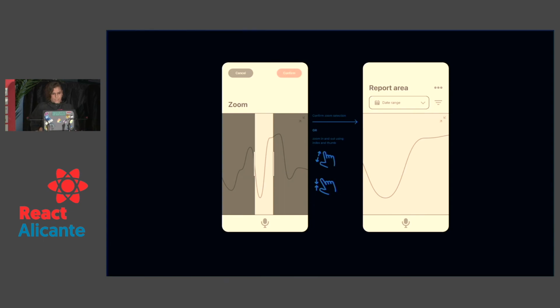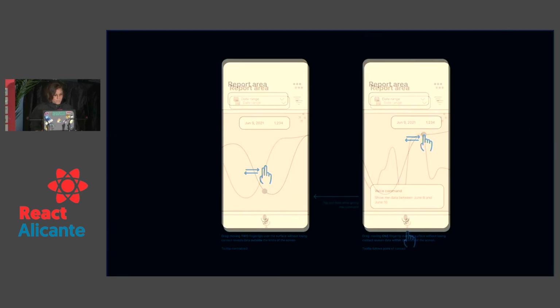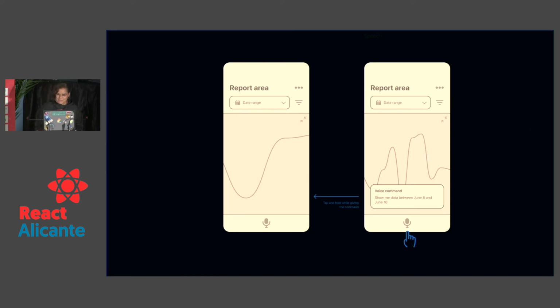So in our case, a much better experience probably would be to take advantage of gestures, since we are using a touchscreen device, to, for example, pinch to zoom in and out of a range of data in our charts, or maybe use 2 fingers to scroll outside and 1 finger to scroll inside of whatever data is currently visible. Maybe we could take this even further and use the Human First API to train a model to allow me to say, show me the data from June 8th to June 10th, and the chart automatically filters it down to show that data for you.